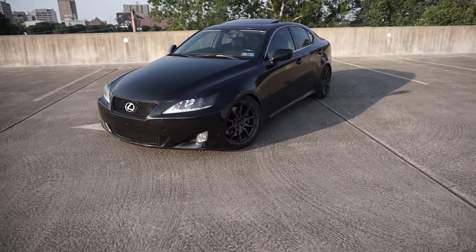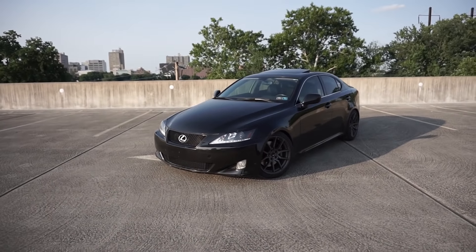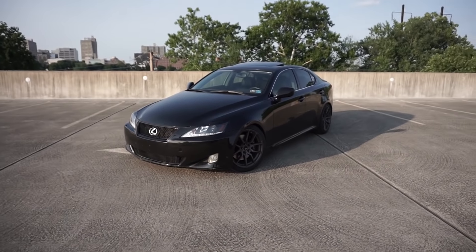Overall it's been a great car — very reliable. It's a Toyota after all. I have about 150,000 miles on it and all I've done is oil changes, brakes, and upgrades. The only real repair was the bumper, and that was kind of my fault. It's also a quick car — I can get zero to sixty in under five seconds, which is pretty good for a daily driver. It's a 306-horsepower V6, rear-wheel drive, and with the wider wheel setup it really takes off. It can keep up with STIs and Evos.